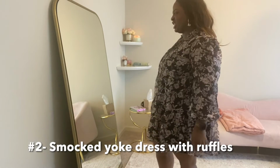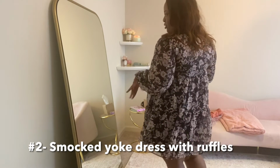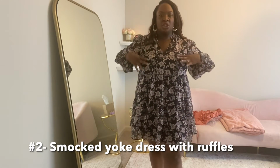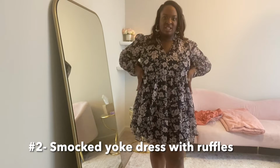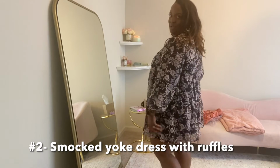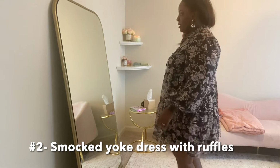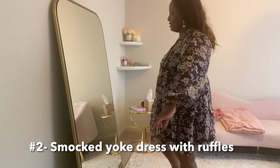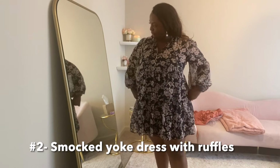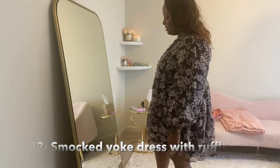I do think it's kind of cute. I like these kind of dresses because to me they're cute and feminine, but they're flattering because usually they come in a bit up top and then they just flare out over the belly and everything. And it's cute from the back too, right? So yeah, this one's okay. I think it's pretty. I just, like I said, the fit I think is a little off for me. I'll have to play around with it, but I do think it's cute.